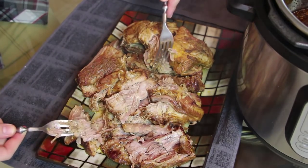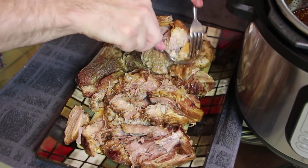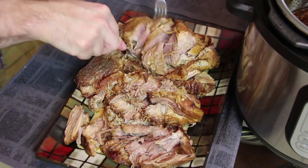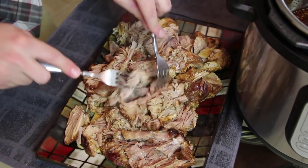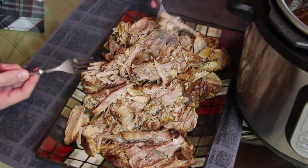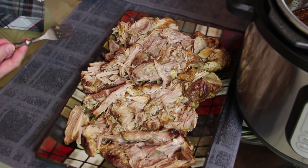Look how juicy that is. That's amazing. This is what happens when you braise. Look at all of this beautiful, beautiful pulled pork. So now that you have all of this pulled pork, there's so many different things that you could do with it. So why don't we just hop into barbecue right now?